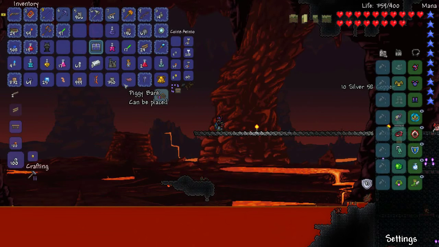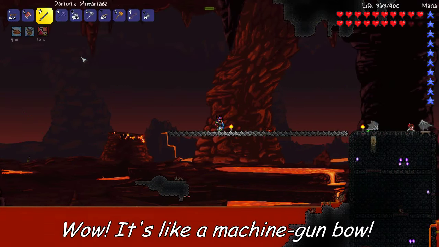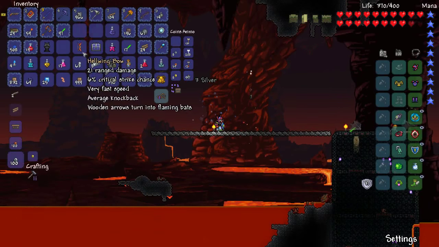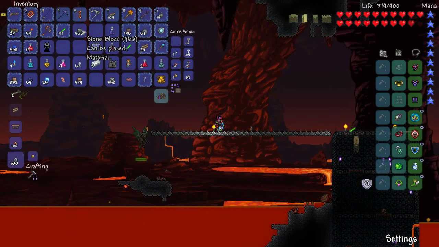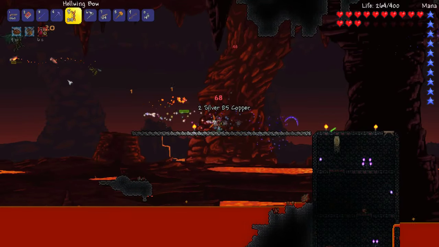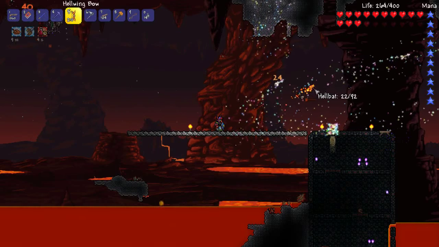Now, I think I've still got some arrows. Wow, it actually shoots bats. That's cool. Okay, let's just see if I can get this equipped. Alright, beautiful. That's not bad. I like the rapid attack. Oh, it's shooting jester arrows now.